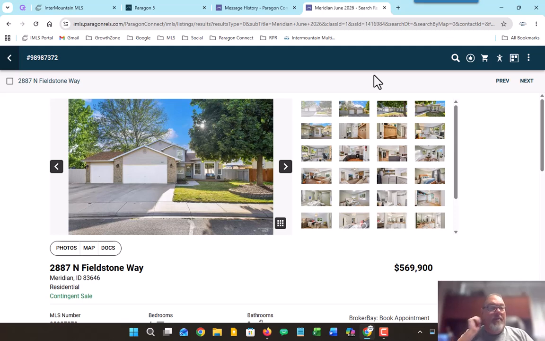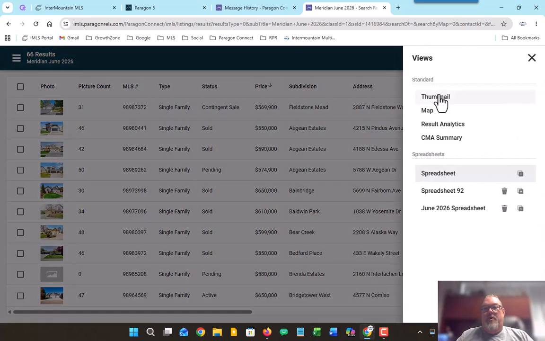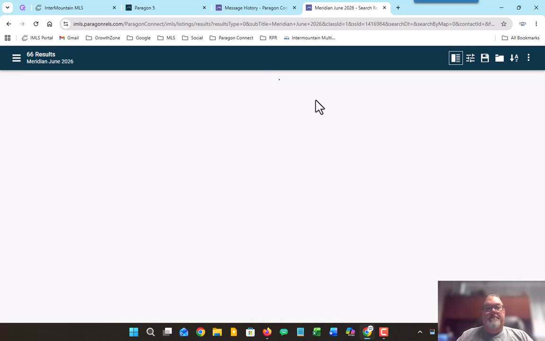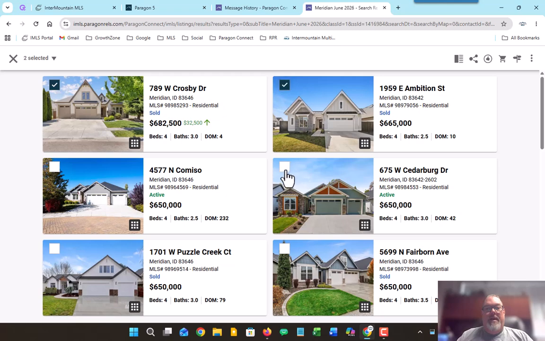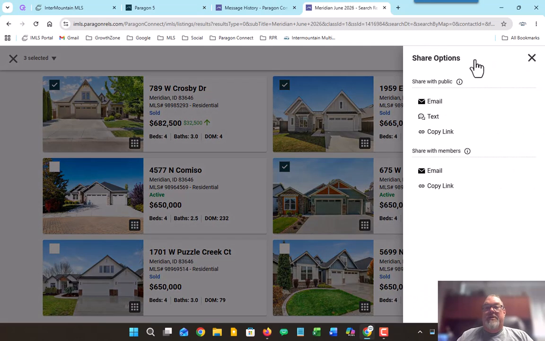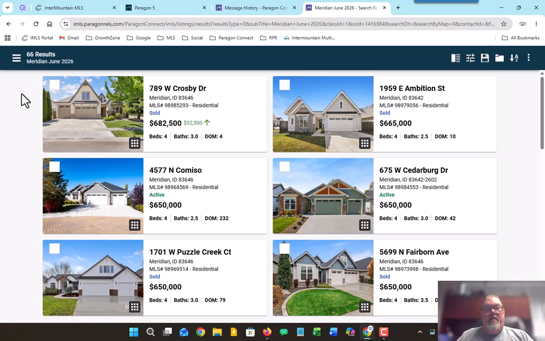And so that's working with the listings in Paragon Connect when you run your search. And if I click on the back button up here on the left, I'm back on my spreadsheet. I could also go back here to the thumbnail view if I want to view the thumbnail reports. This also makes it easy to select multiple properties. If I select multiple properties and I go to the share icon, now I'm texting, emailing, or sharing a link for multiple properties. So whether you're doing one property or 3 properties or 10 properties or whatever it is, you can easily do that from Paragon Connect. So that's running a search and sharing those listings.